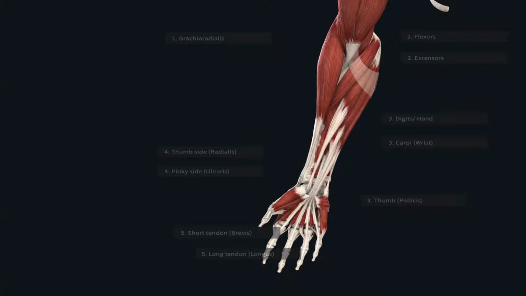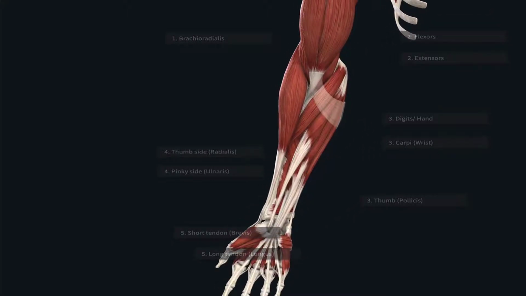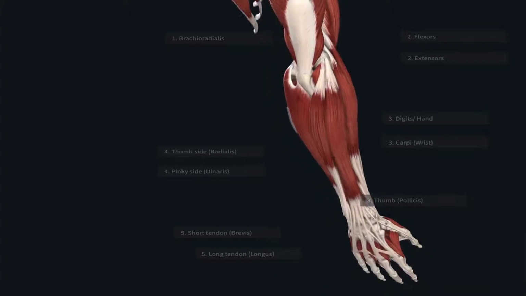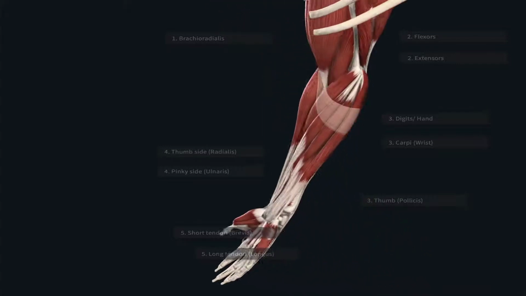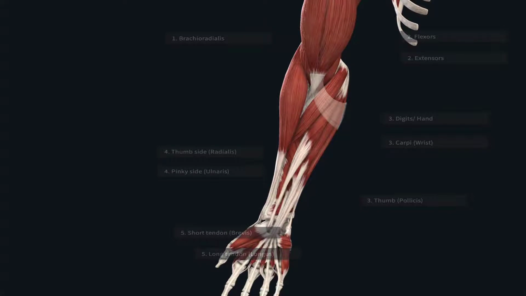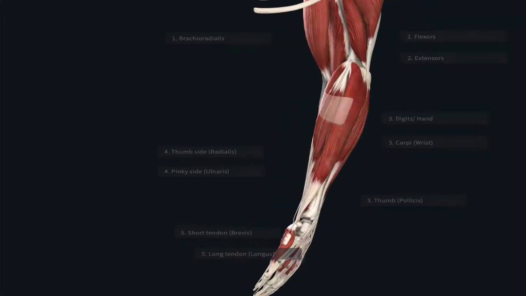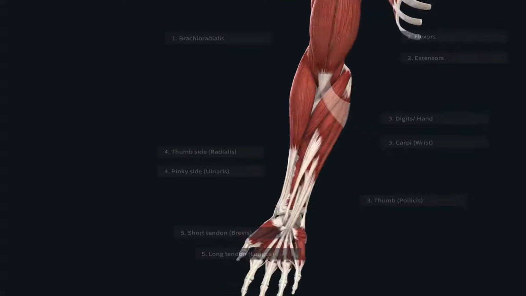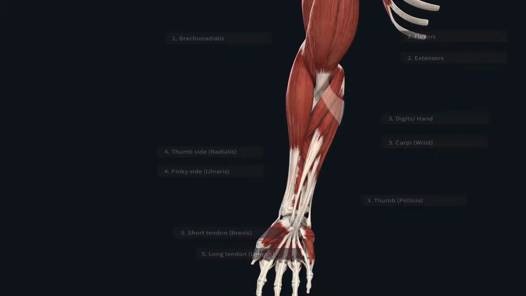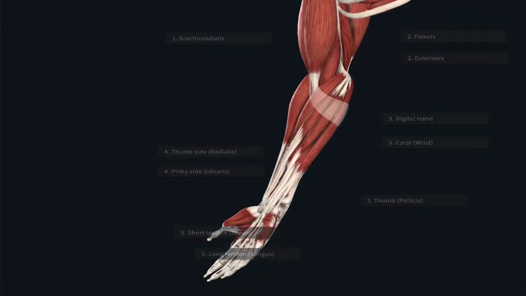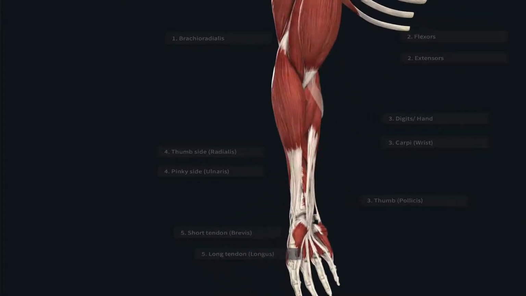The muscles in the forearm can be quite complex and intimidating when first looked at. There are a lot of muscles in this region, and some of them have very long names that might be intimidating at first. However, if we look at how these muscles are organized and how their names make sense, we can break it down more methodically and really start to understand how this region of our body is organized and how the muscles are named.